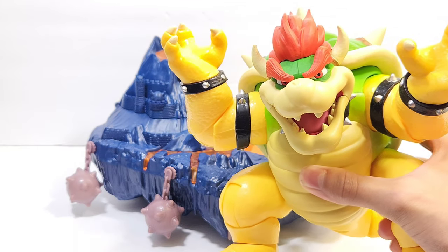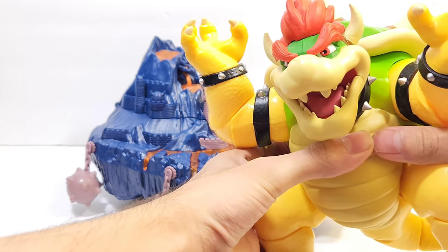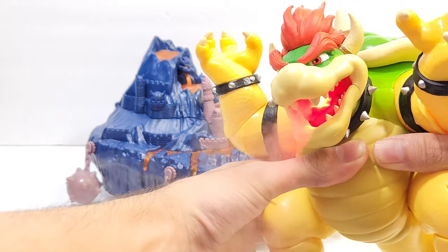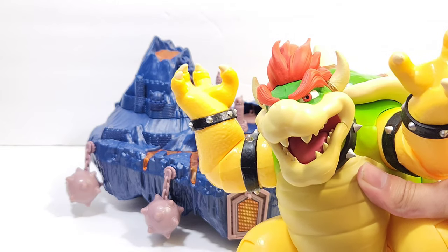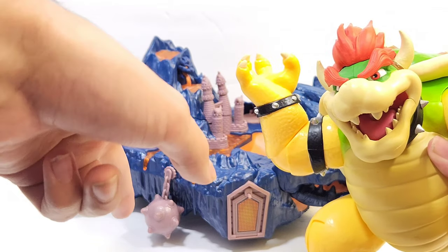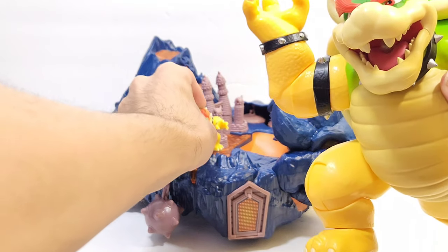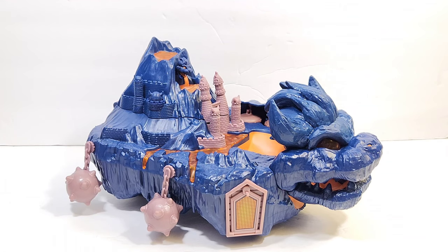The cool thing, though, about this one that always gets me that the other one can't do is that it always has a steam effect. That is just too cool, man. Get it now while you still can, $30. You can pick one or the other, they're both 30 bucks, or you could buy both, like I did. Now, not to forget about this awesome playset, we have a lot of features and functionality.